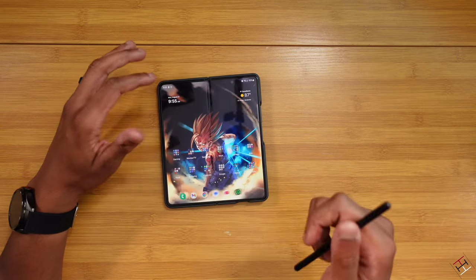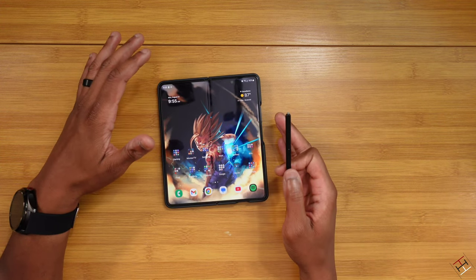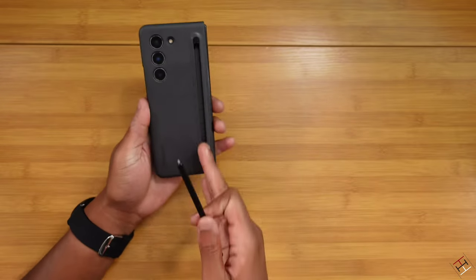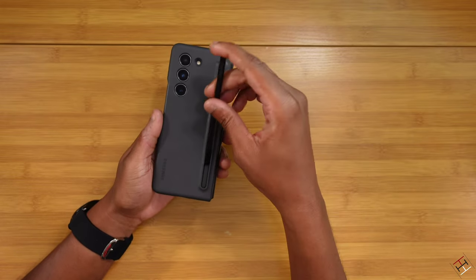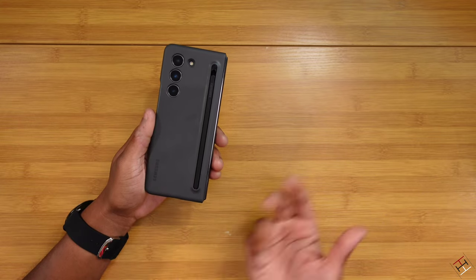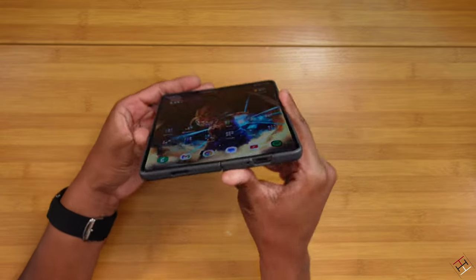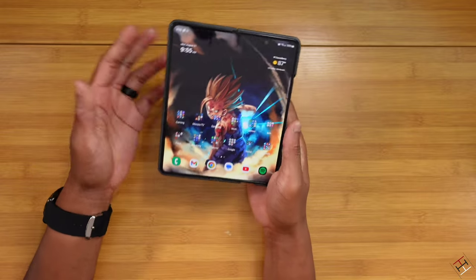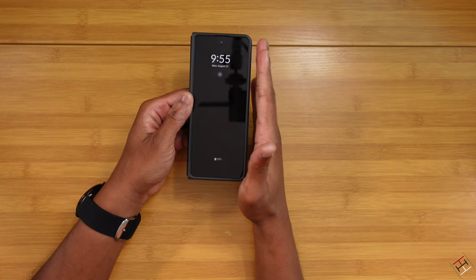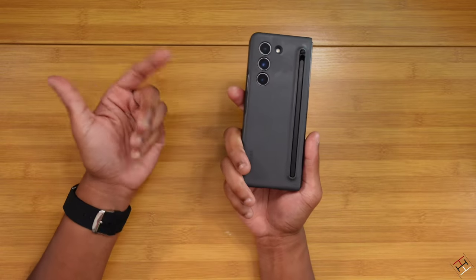Now, where I would say the S Pen functionality falls short is going to be storing the pen. So currently right now you have to have the S Pen case here. So I'm actually rocking it here, which is this slim case. You have to have this slim case to house your S Pen, or else you're gonna be dragging along an S Pen with you in a separate bag or in your pocket or something like that. And nobody wants to do that. We want a Z Fold with the S Pen built into the bottom. Now, this goes with the cover screen getting wider, because if they make the cover screen just a little bit wider, well, then you get a lot more space to be able to fit an S Pen in and to be able to do something else we're going to talk about here in just a little bit.